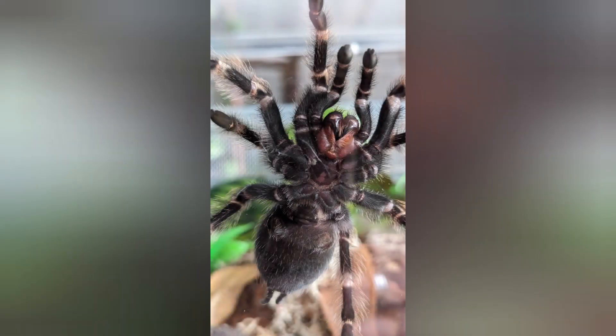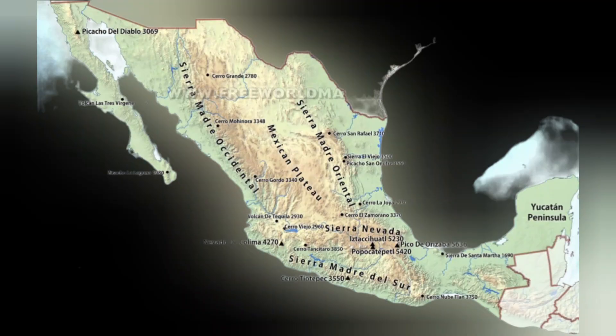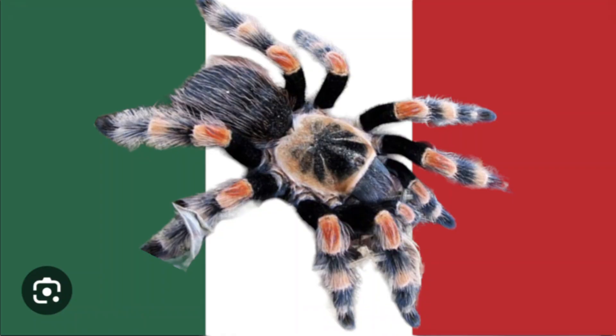You can no longer import these from Mexico from their natural wild habitat. The reason for that is they've been over-farmed — too many people have been taking them out of the wild, and that's not fair on nature, the spider, or yourself. So make sure you buy responsibly: buy from a private breeder or a shop that insists these spiders are only captive bred and not taken from the wild.